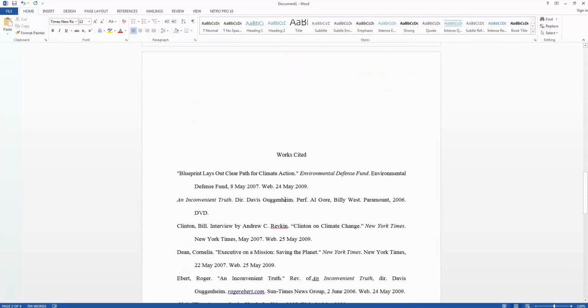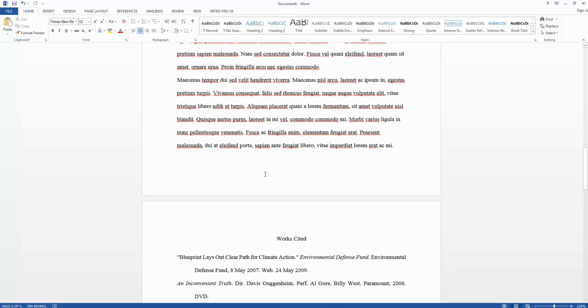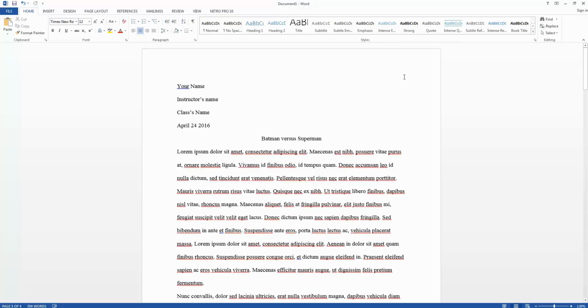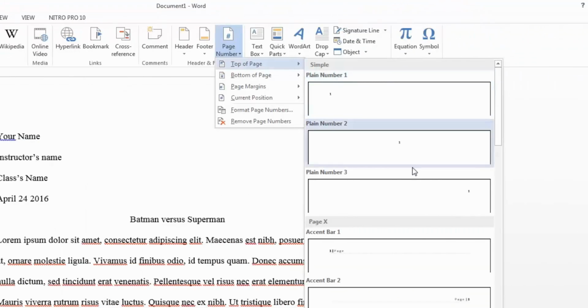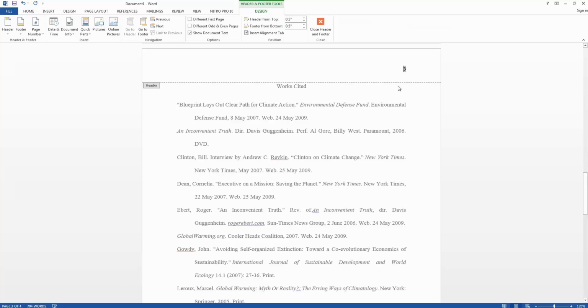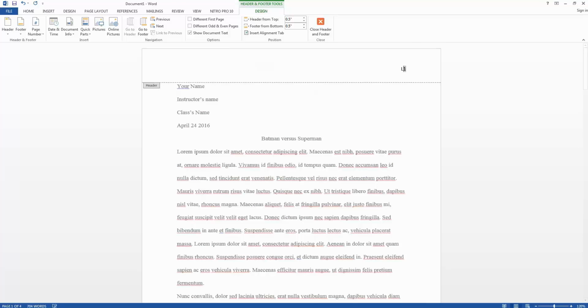One thing that I would recommend, not that I would recommend, but it's required, is that you need your last name and your page number up top. And how you do that is you go to Insert, click on Page Number, top of page, and choose plain number 3 right here, which shows you right here in the display that it's going to be on the right side of the page. Click that and type in, here, I want to put it right here so that no one's lost, last name.